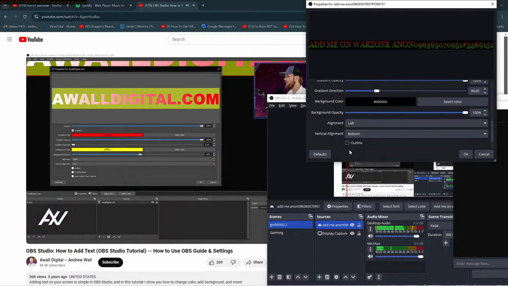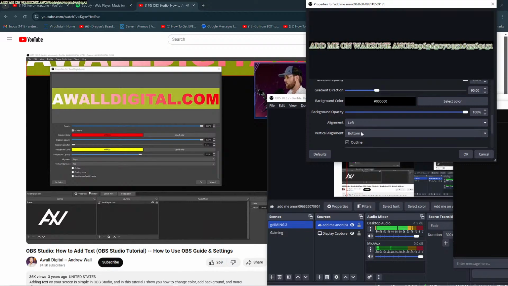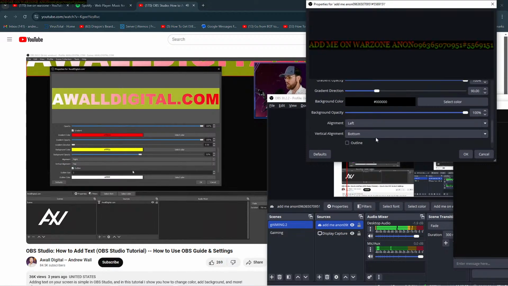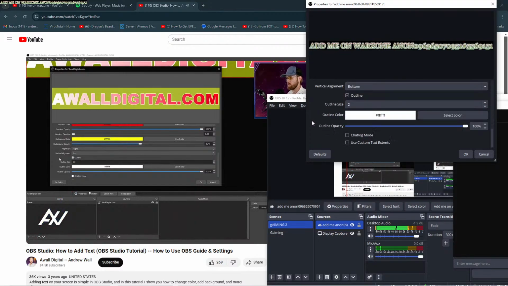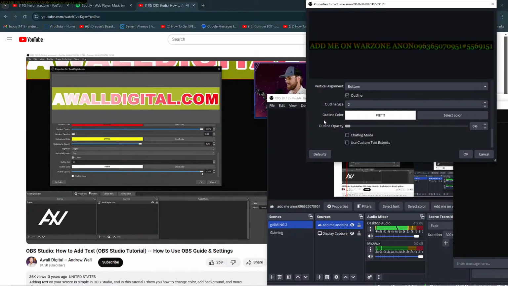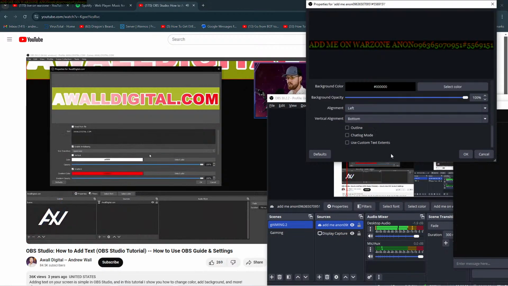Very standard stuff. There's also an interesting outline feature here, which those of you that use Photoshop will be familiar with. You click outline and you can choose the size of your outline. Let's say you want your outline to be gigantic. You can do a size 10 outline. You can go up to a size 20 outline. And as you can see, it adds an outline around every single letter to make it even bolder and easier to read. The design you see on the screen that I'm using is really ugly, but you get the point. You can choose the color on that as well as the opacity, similar to all of the other fields located here. As you can see, text in OBS is incredibly customizable.